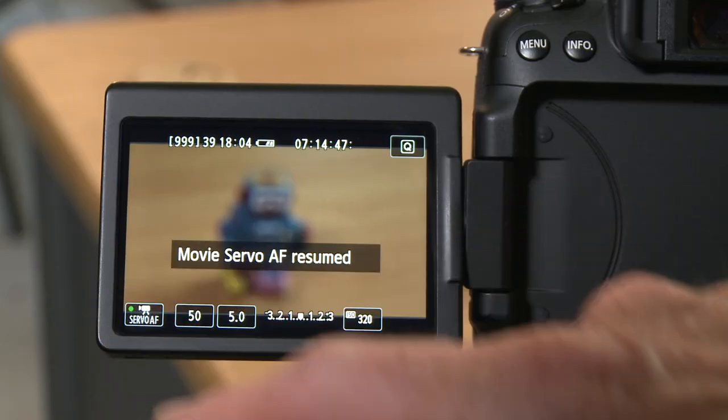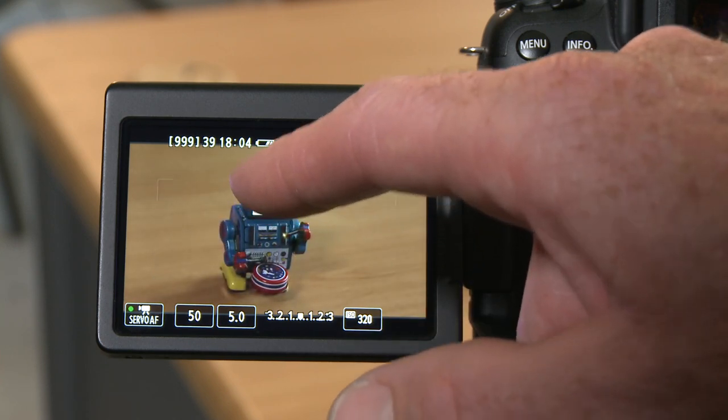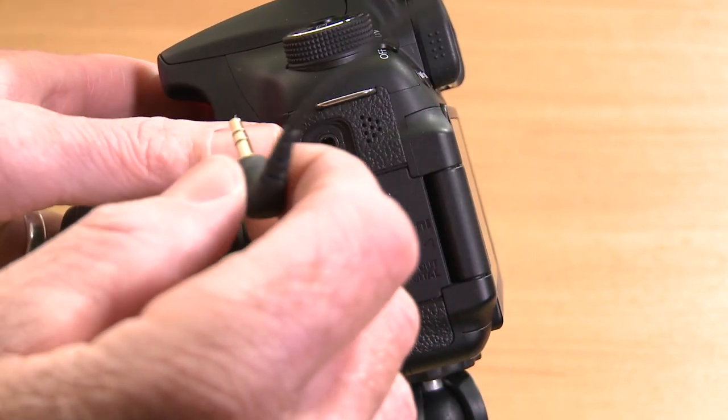You could shoot equally well with a humble iPhone, but the reason I recommended the Canon 70D is that it has a very pleasing picture — Canon has quite nice skin tones. It has a swivelling LCD viewfinder, which is essential if you're shooting yourself with no camera operator. It has a mic-in jack for external microphones. And it's one of the first good DSLRs that can shoot video with a good autofocus system, including face tracking technology, so you can sit down and it will reliably track focus for you.